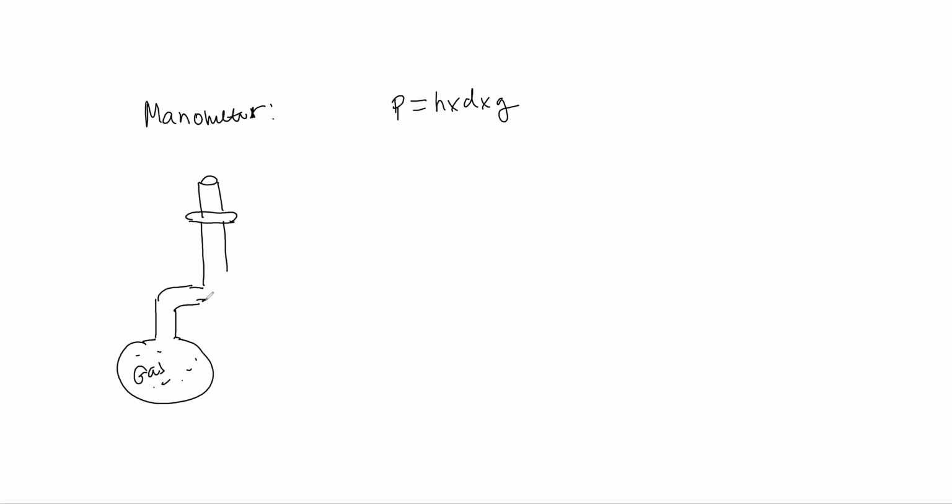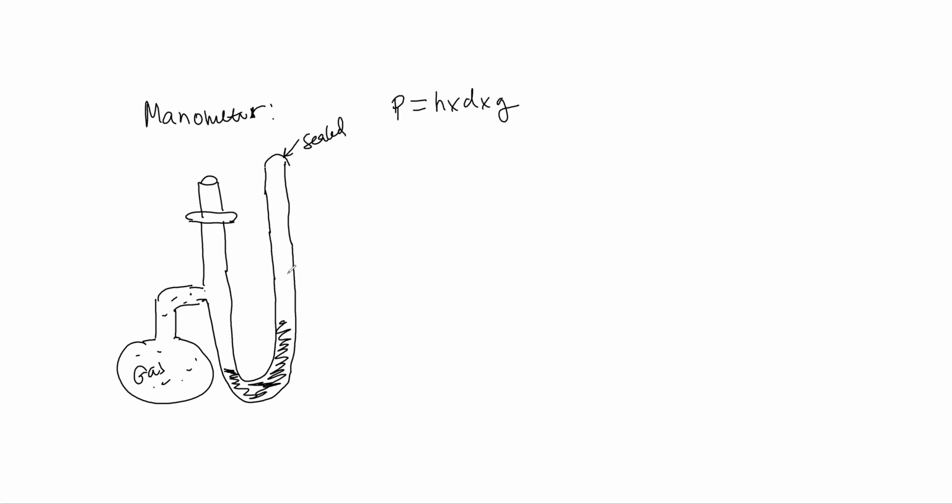And so the next thing you have is this U-shaped column here, made of glass, and this is filled with mercury. You have, for example, something looking like this. So this is mercury, guys, filling this. And by the way, the first thing I will do, I will actually seal this one here. It will be sealed. And so what happens here now, I have this mercury level going all the way up here, this meniscus, and here you have vacuum, let's say, vacuum here.